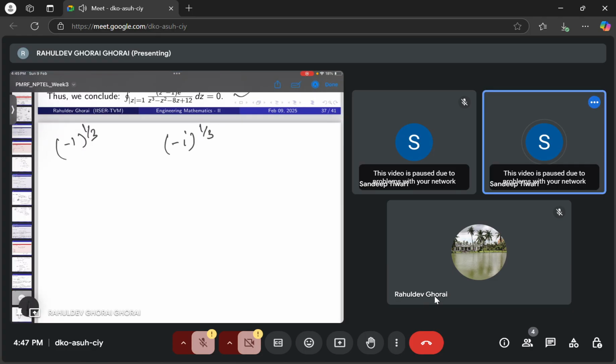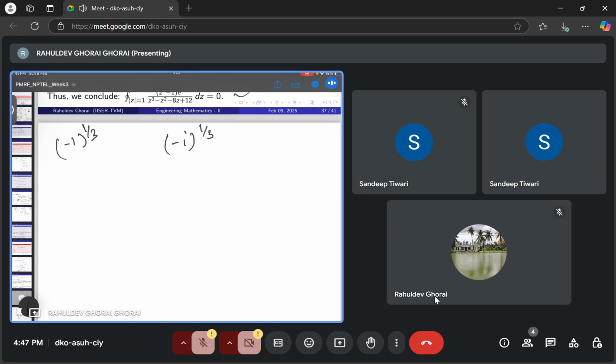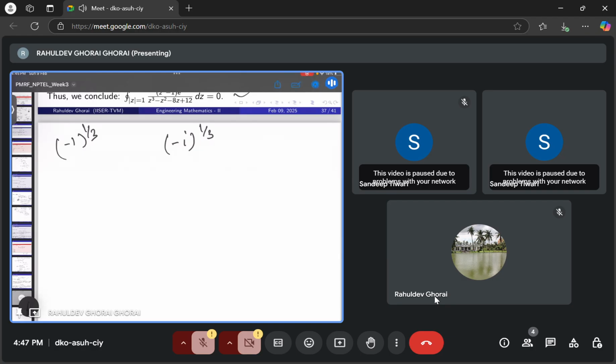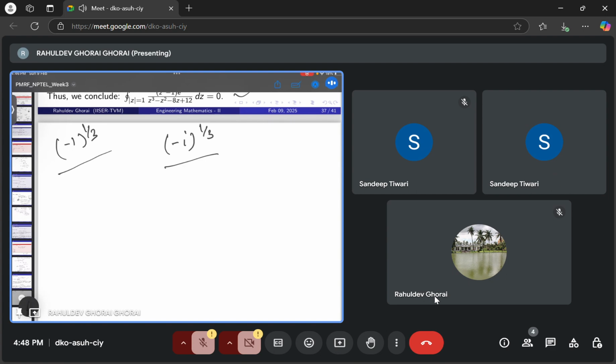Is there any relation between both of them? Like if I have the third root of minus one, then is it related? Yeah, they will be related, I think. So we have to find mainly what is minus i to the power 1 by 3. That you have to first of all find. Then you will understand the thing, right? Even minus 1 to the power i by 3 also it will be the same type. How do you do that for, let's say, one of them?